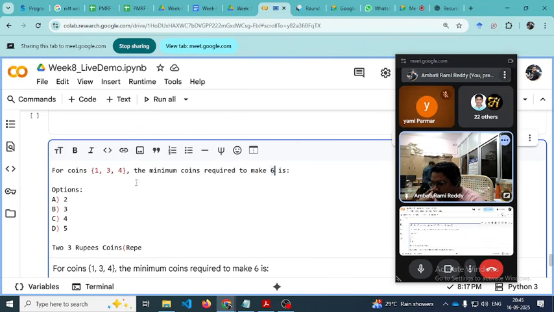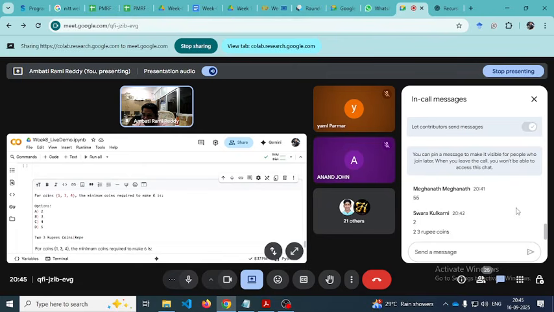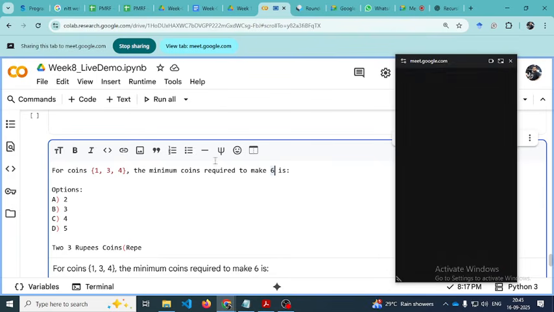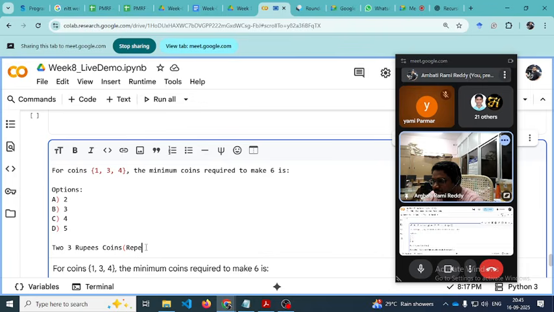If repetition is not allowed, is it possible to make 6 rupee coin? Is there any possibility? Is it possible to make 6? Yes or no?